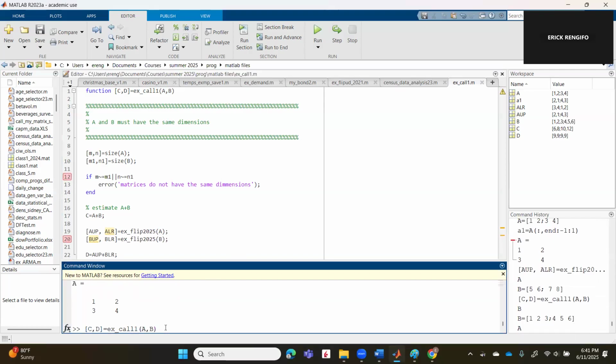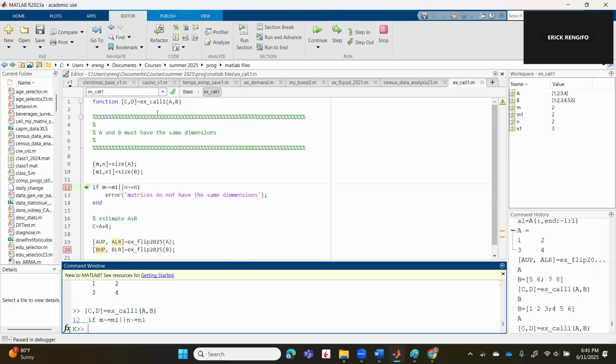Okay, I will run it here. Then I have my A, I have my B. The number of rows of A is 2, and the number of columns is 2, but for B, 2 rows and the number of columns is going to be 3.